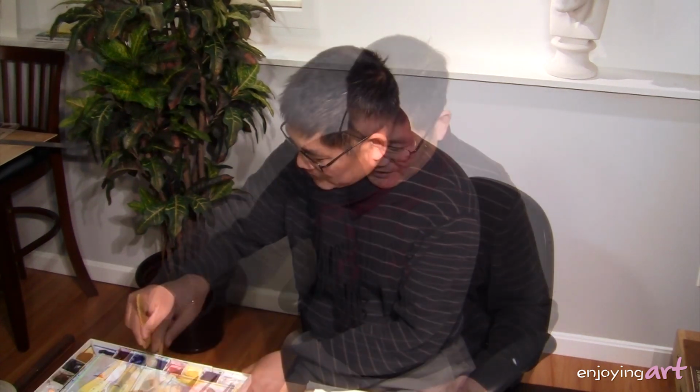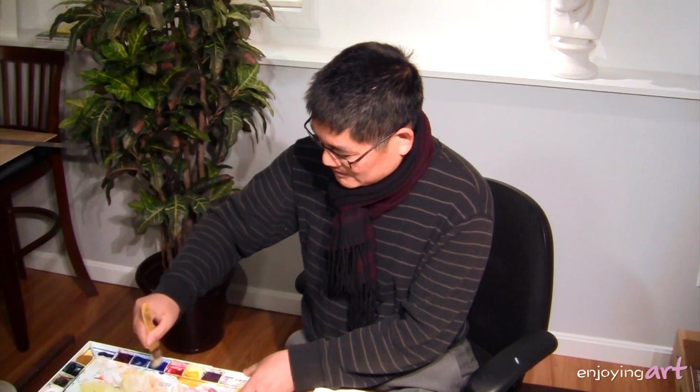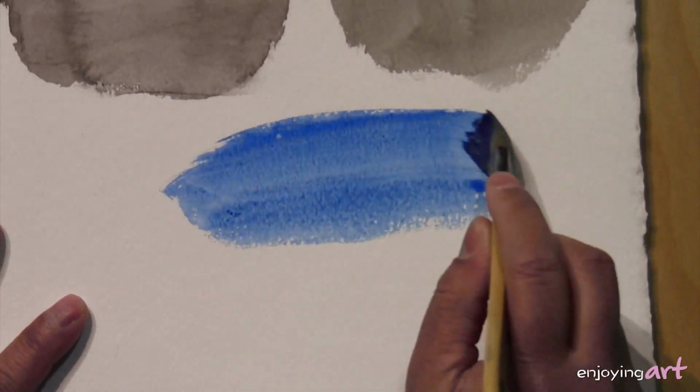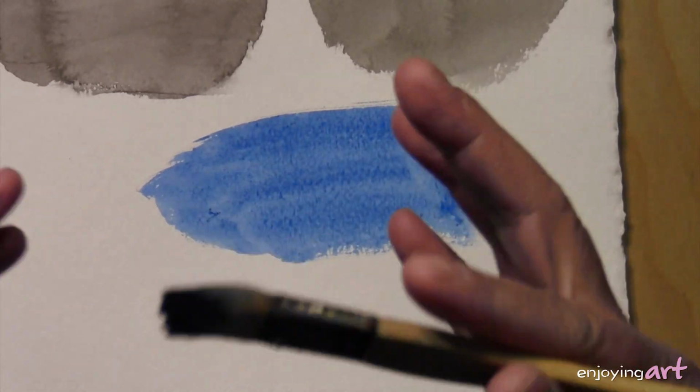Also, in this lesson, I'm going to talk about how to use wet into wet. Also, use splashing water into the wet paint to create texture. Let's take a look. I'm going to first use a blue color. I'm laying the blue color, but I want this color to be merged into the other colors, without a defined edge between the two colors.